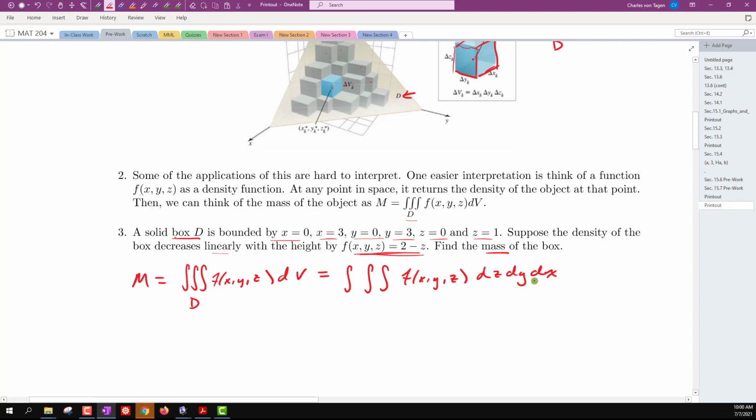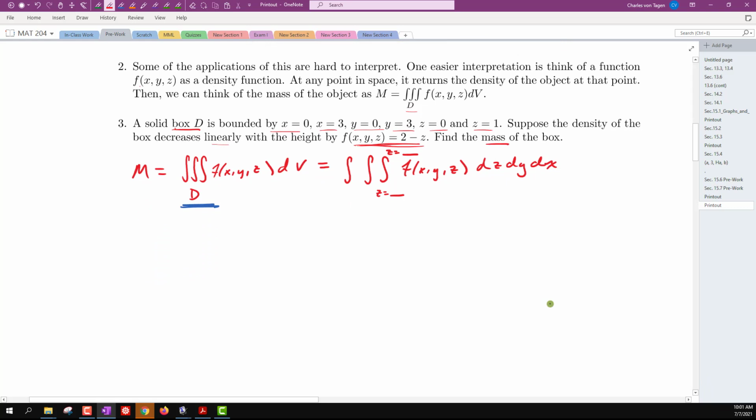But what I'm doing is setting up a triple integral where this is going to be from z equals something to z equals something, and we'll do the same thing for y's, and the same thing for x's. So it's important to me that you recognize that this object right here, with these three integral bars bunched together, is a triple integral. But in many cases, and all of the cases we'll be looking at in this class, we will be able to evaluate our triple integrals as a triple iterated integral. And that's going to make it much easier to evaluate the function. So let's give this a shot here, folks.